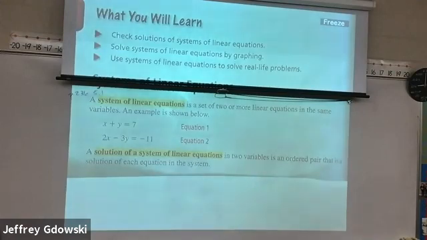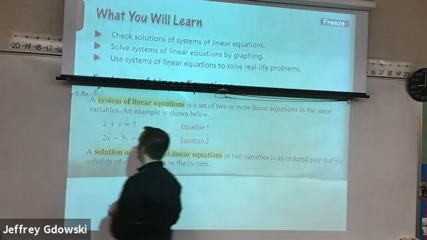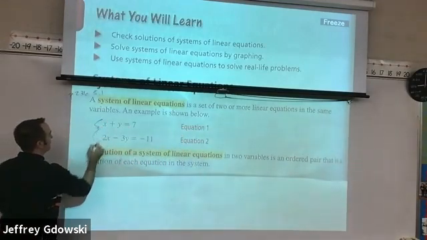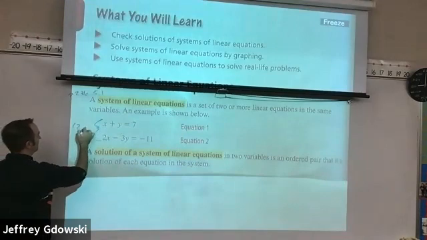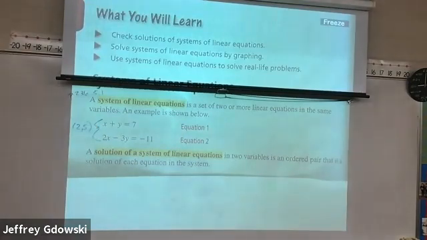Very similar. Now they're going to give you a system. They're going to give you 2 equations, and they're going to say, all right, here is our ordered pair. Is this a solution to the system? So we're going to do the same thing we did in the warm-up. But now, if it's going to be a solution, it's got to work for both of the equations, not just one. Okay, so I want you to take a second. Go ahead, plug those in. Keep it to yourself. We can either do it in our head, on paper, calculator, whatever you need to. Let's see if this is a solution to this system.